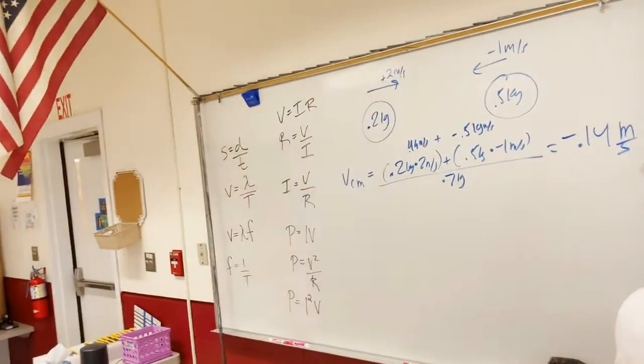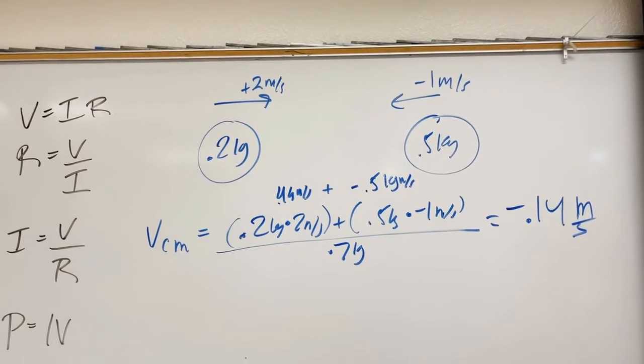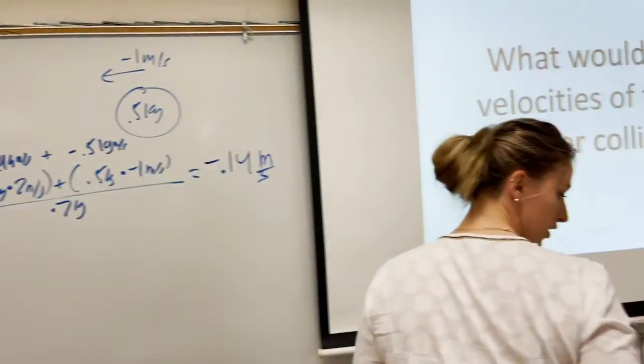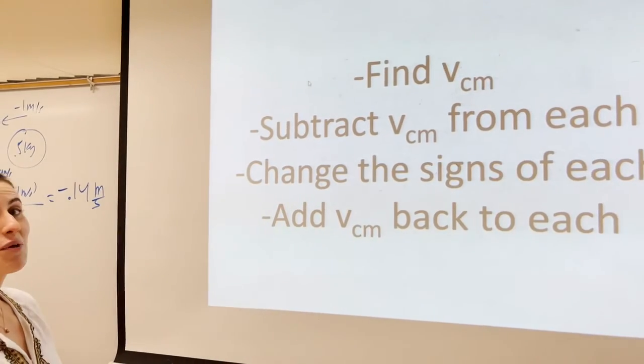Well, what we're asking for is two variables here. We know that the masses aren't going to change, but the velocities are. I want to know the final velocities of both of these. I'm not going to draw arrows on there because we don't know what direction, we don't know anything. So, how do we do this?